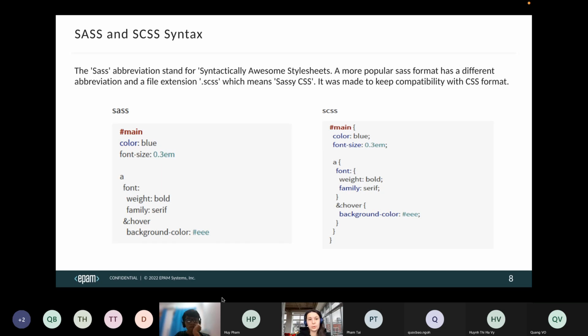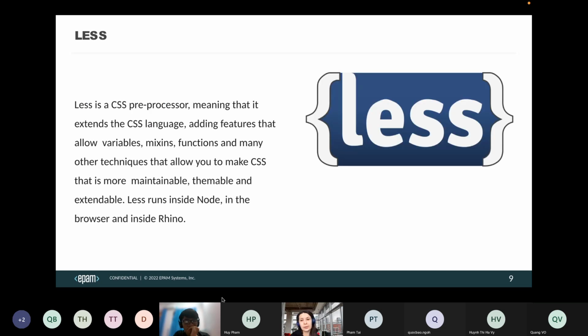So let's go to the next slide, and here we will discuss a bit Less. Less is also a CSS preprocessor, meaning that it extends the CSS language, adding features that allow variables, mixins, functions, and many other techniques that allow you to make CSS that is more maintainable, themeable, and extendable.